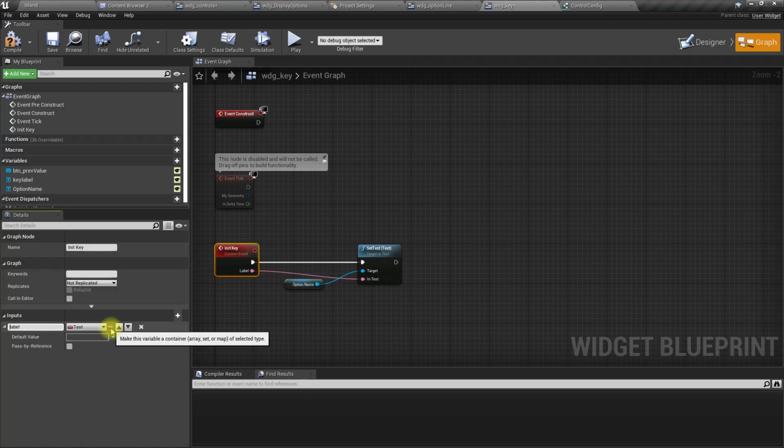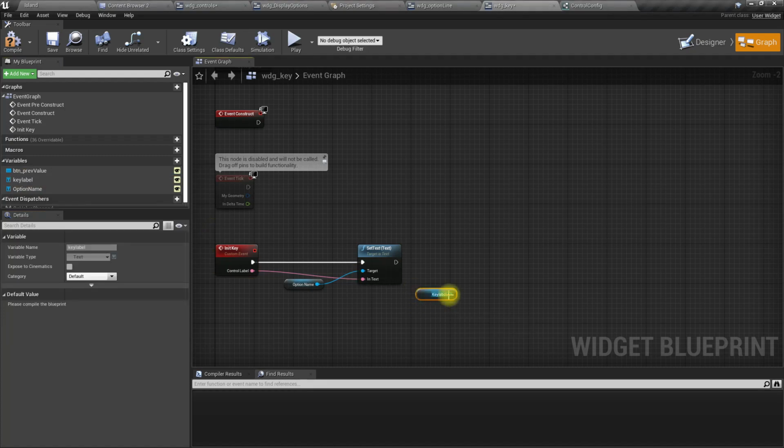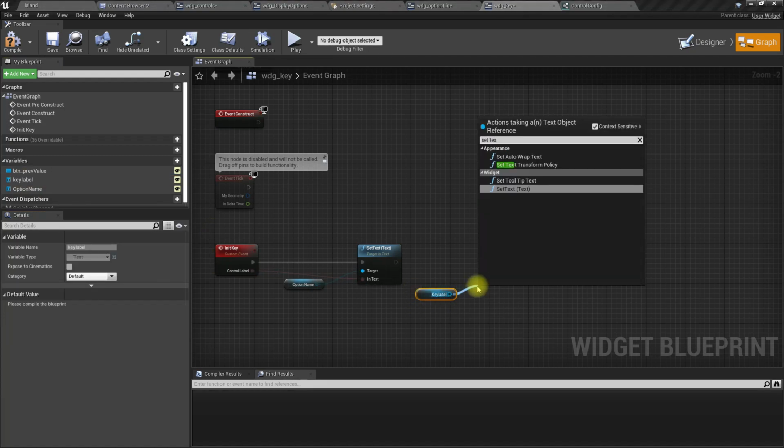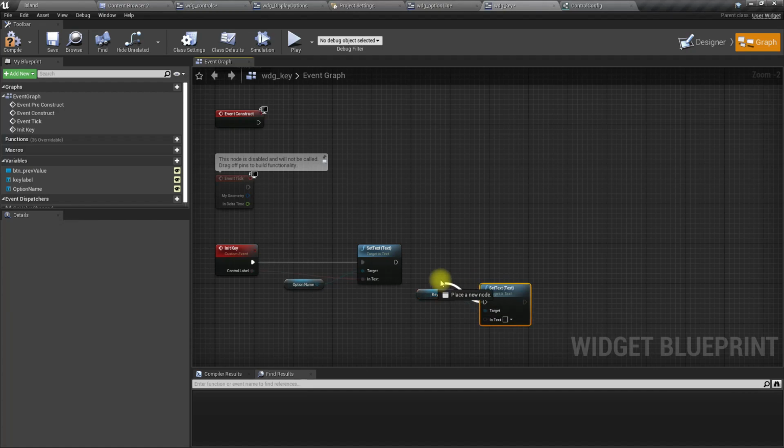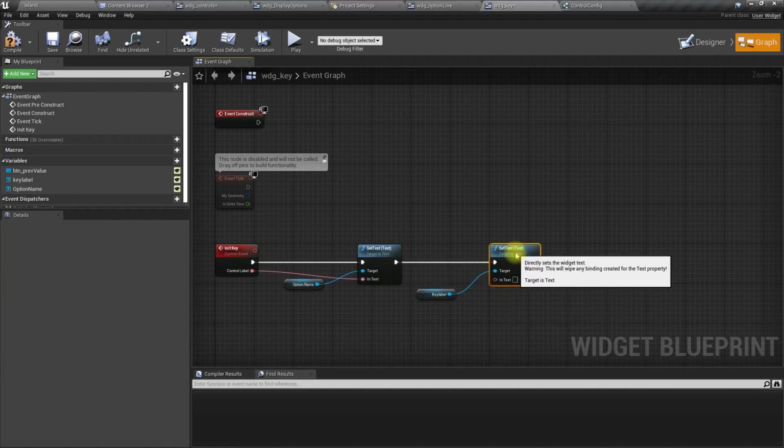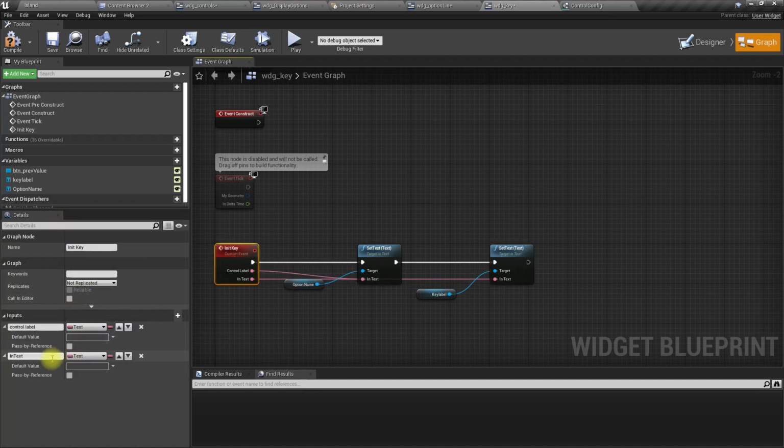Let's call this one control label, and let's get the label, set text, let's call that key label.